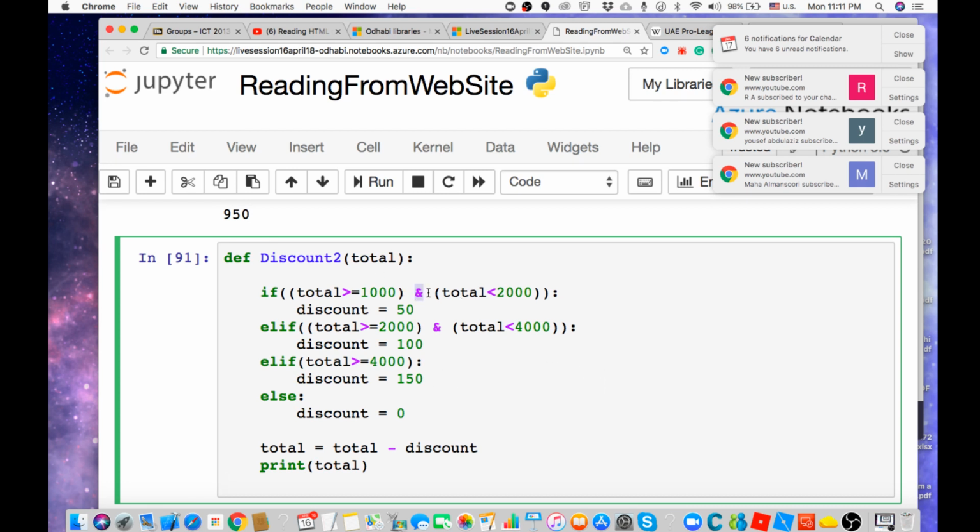Now, we have and, and the other one is or. Or means in case one of the conditions needs to be met. It's simple logic. For example, if I say to you, if your name is Ahmed, or you are sitting in the first row, raise your hand up. Everyone in the first row will raise his hand up, isn't it? Because with or, if you are in the first row, you raise your hand up.